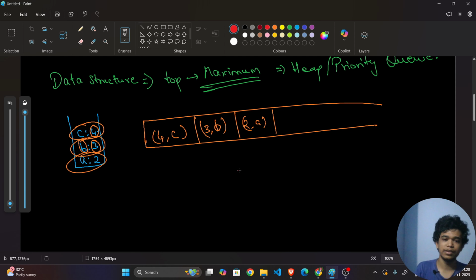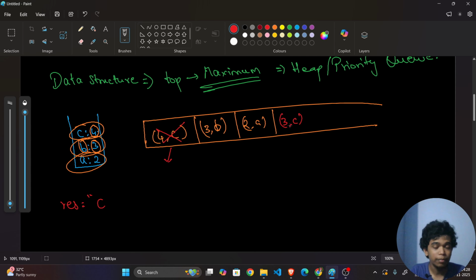So initially, when we are popping this heap, see here is the resultant. Now I'm going to pop an element from this heap. So what is the maximum element in the heap? It is 4, right? It is 4. So I'll be popping this value from the heap. Okay. Now here comes C first because there is nothing present in the result, right? So I'll be inserting C at first. Okay, in my string. Now I'll be adding here like 3, C because C is added one time. So decrement its count by 1 and add it again into the heap data structure.